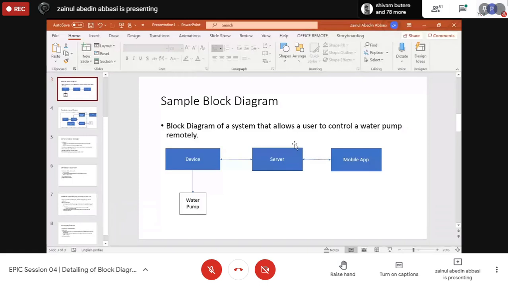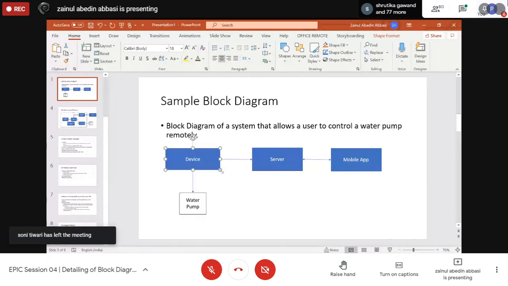So one option to solve this is that okay, I'm not going to have one server, I'm going to have two servers, right? And the device knows that either I connect to server one, or if the connection with server one doesn't happen, then I'm going to connect to server two, right? Or I could say no, that's also not needed. Server 1 and server 2, both of them are sitting behind a load balancing server, and the device just knows the details of the load balancing server, and then the load balancing server can split it.